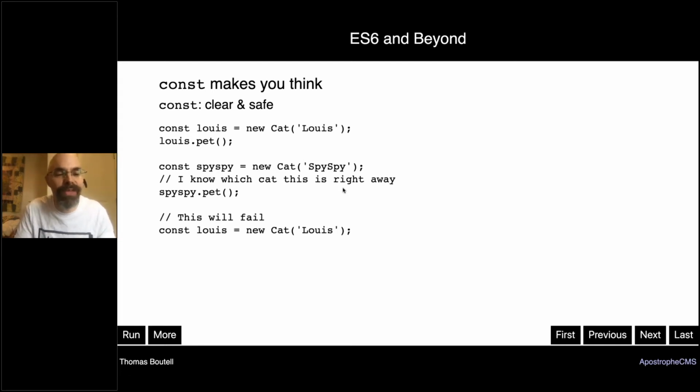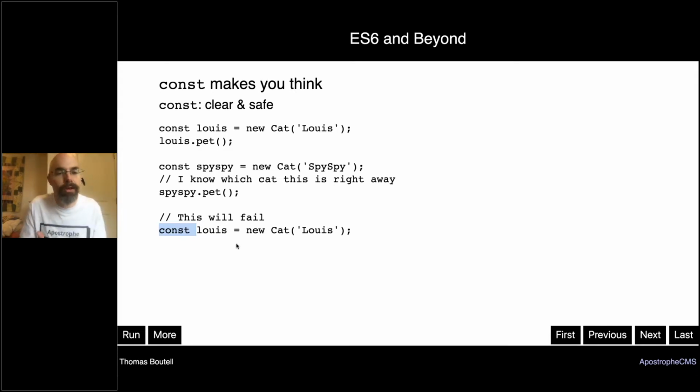And the value of that is that if we name our constants intelligently, then we will be made aware of things. Like if I try to make a second Lewis, it's going to tell me, hey, you just told me that Lewis is a constant. You can't declare him again. Now, if I left off the const here, it would still throw an error because, again, the point is that it's constant. It cannot be redeclared. It cannot be assigned to.